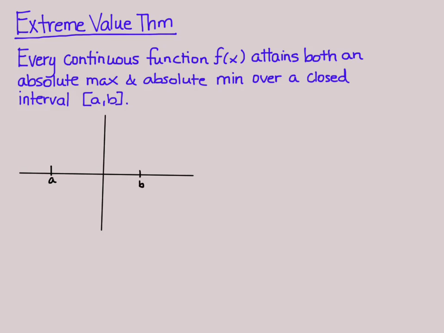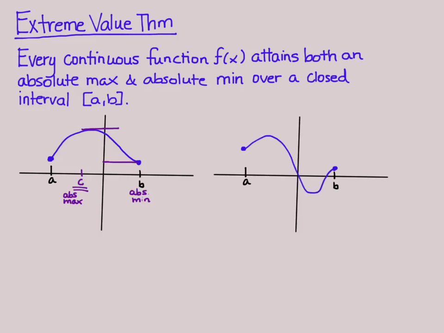So just to verify this theorem for ourselves intuitively, let's look at continuous functions over the interval from a to b. So here I connected the two dots between a and b with a continuous function, and notice that at c I have an absolute max, and at b I have an absolute min. Remember, for absolute extrema we are allowed to use the endpoints.